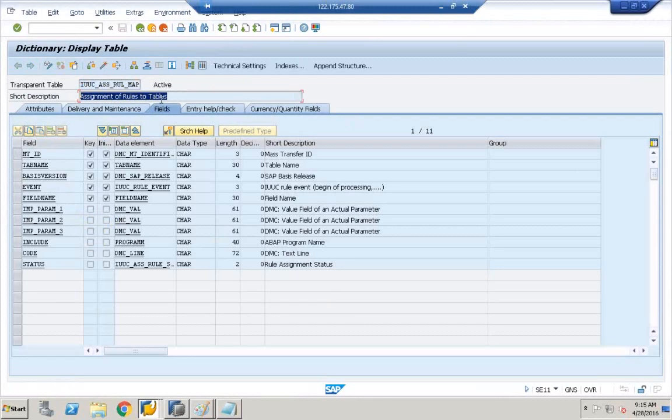Assignment of rules to the table. You can assign different rules to the table.